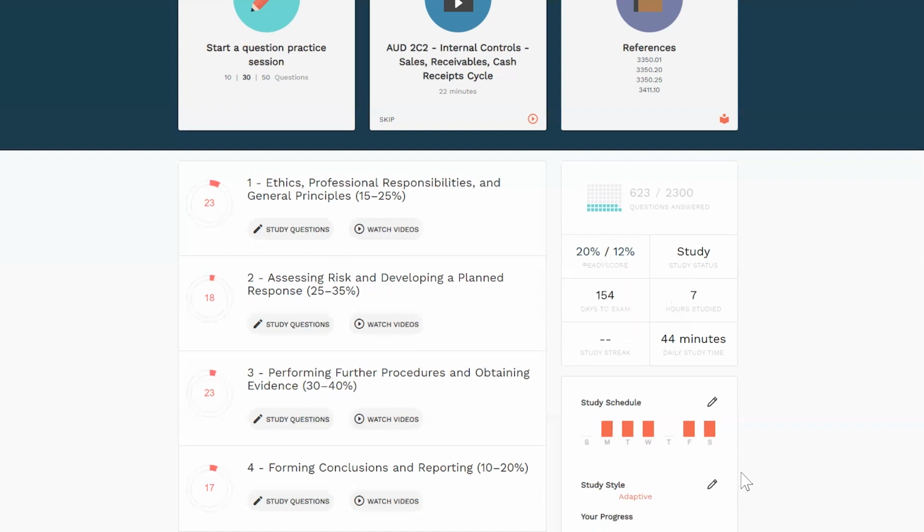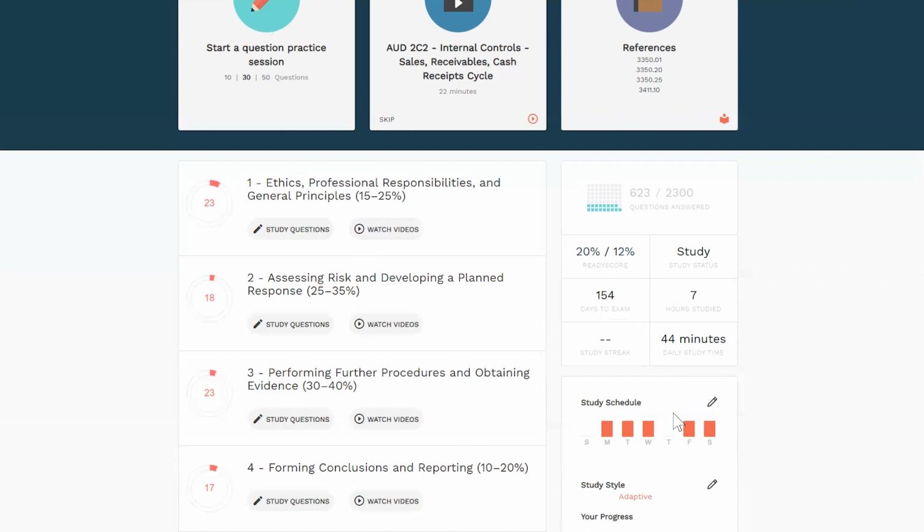Now, if you look down here, you see that study schedule we created earlier, and then you see here's an exam date. Here it says December 31st is the exam date for this user. Now, what our platform will tell you is how much time you should study each day. So we are recommending that this user study 44 minutes per day, each of these 5 days per week that they're studying leading up to December 31st. And if they do that, we're projecting that they will have that 80 ReadySCORE that we're telling them they need to get in our system. So that's an explanation of how the dashboard works.